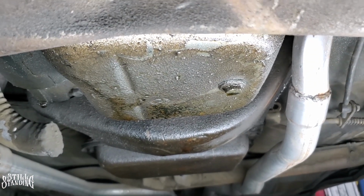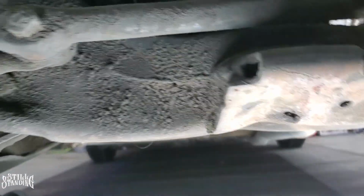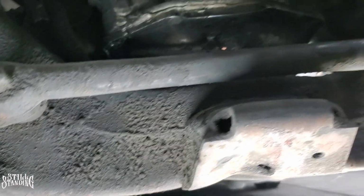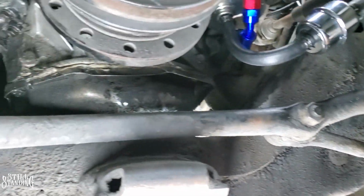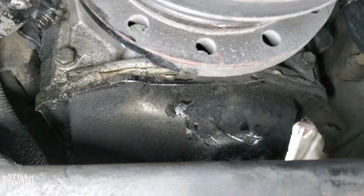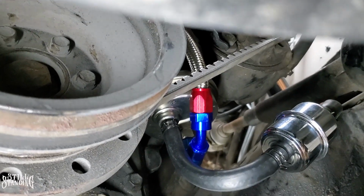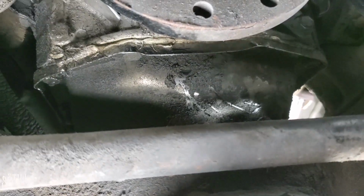You know what they say, to be able to find a leak, you've got to clean everything up and then run the engine and see where it's leaking from. Look how nasty this belly is too. Everything's real nasty here. The front of the oil pan over here, it's all greasy as well. You can kind of see where I moved the grease around when I was replacing the fuel pump over there. So let me clean this up real quick and then we'll start draining the oil.